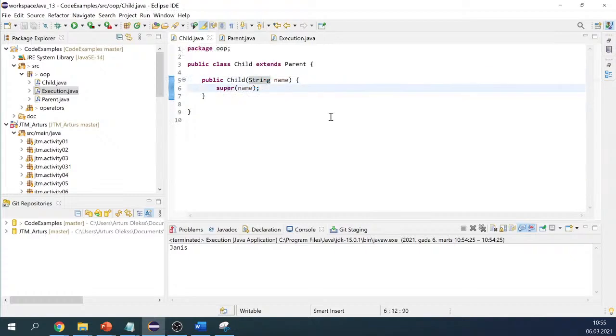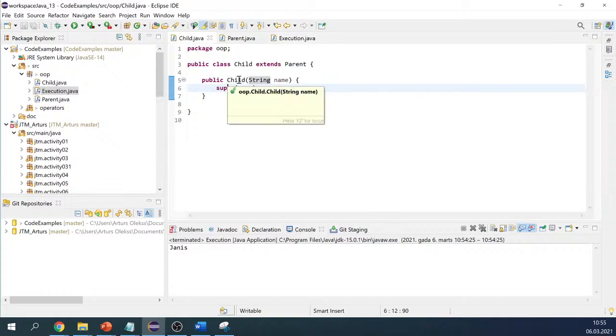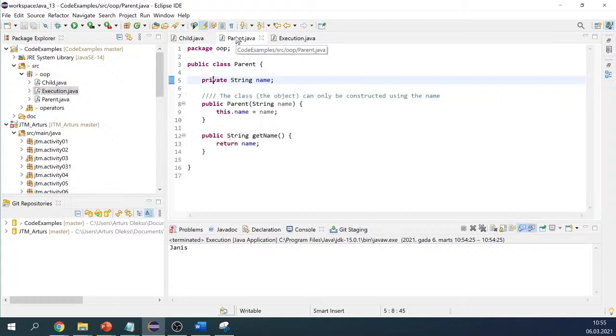And this is basically why we always need to call the constructor of the superclass. Because in fact, when we construct the child class, we also construct the instance of the parent class. And this leads us to the case about casting. Because when we do casting, as you know, we can cast any subclass to the superclass type.